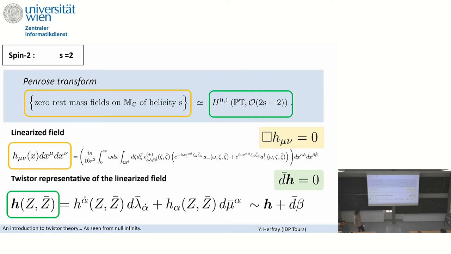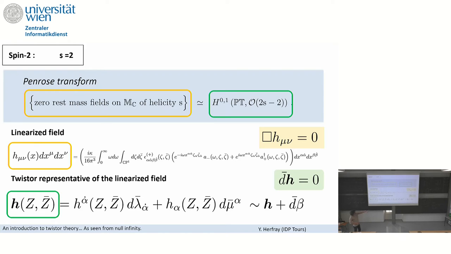No, they are completely disconnected. Okay, it's true that, I should say this. Here I'm writing it purposely in a way using the metric. The typical way of doing it, for spin, you're producing the gauge invariant quantities, so the Weyl tensor, from this twistor representative. And you still have this ambiguity in twistor space. So the Weyl tensor is equivalent to this equivalence class of stuff. So actually, there is a subtlety.